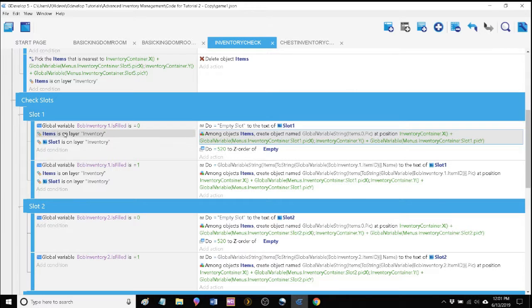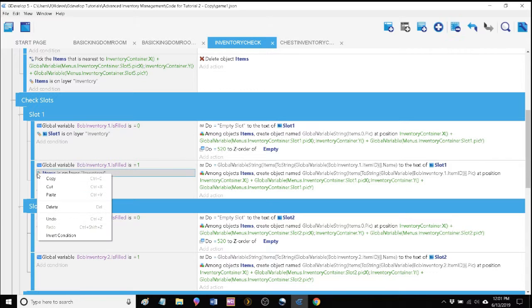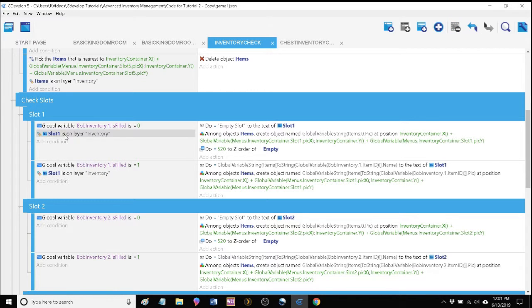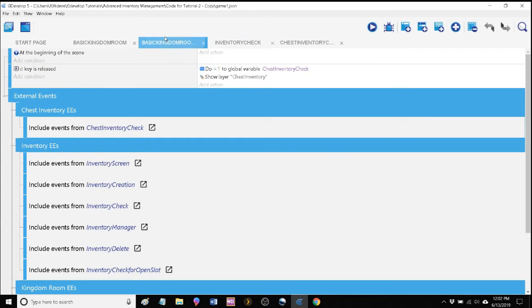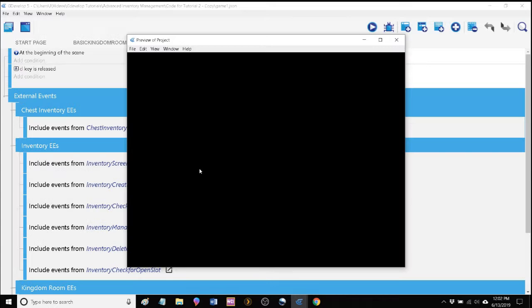So when it gets to here, it says, that's false. There actually is no item there. So let's delete that. And in inventory creation, we already created the slot 1, so we know that's there. Let's see if that actually makes a difference.